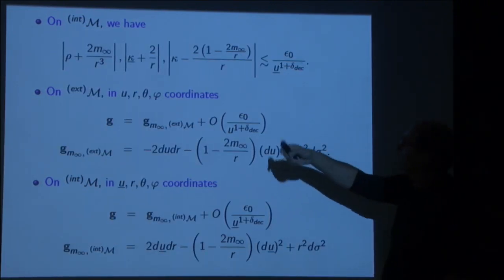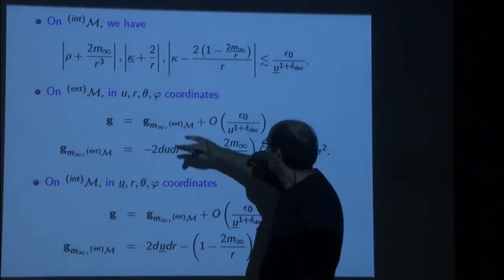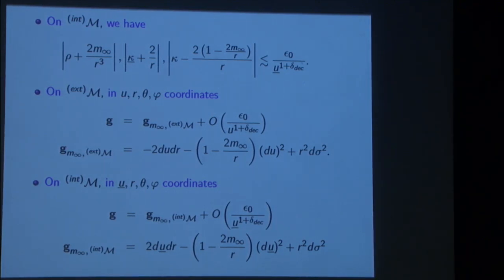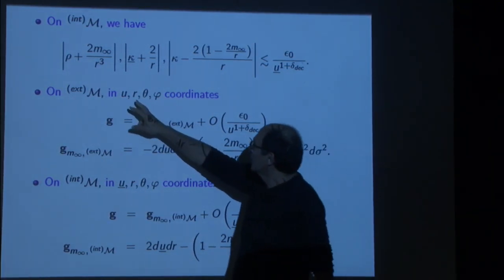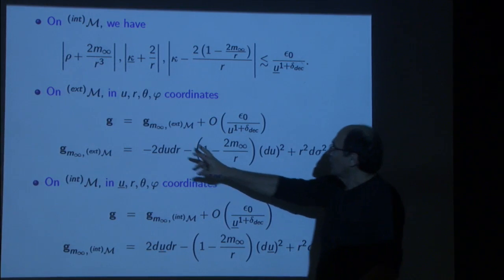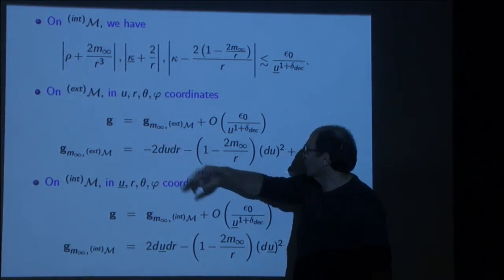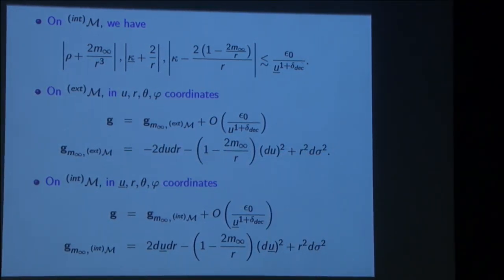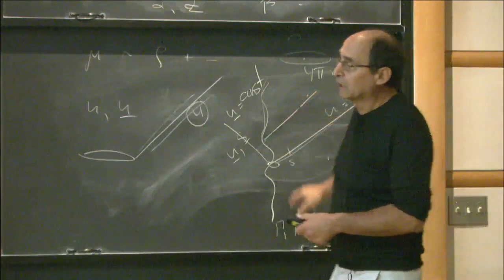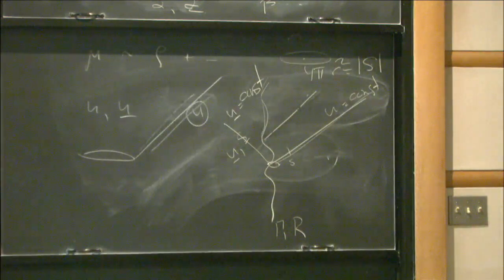There are estimates in Mint also, in Mx, Mint. Then there is something about coordinates. You can write down coordinates which are like the Eddington-Finkelstein coordinates in Schwarzschild. So you can compare with Eddington-Finkelstein coordinates. This will be the Eddington-Finkelstein coordinates in the exterior part. These are the Eddington-Finkelstein coordinates in the outgoing direction. And relative to them, the metric will look like this, plus these correction terms.